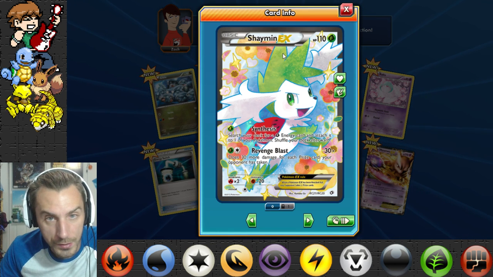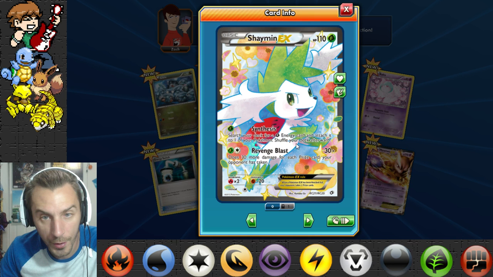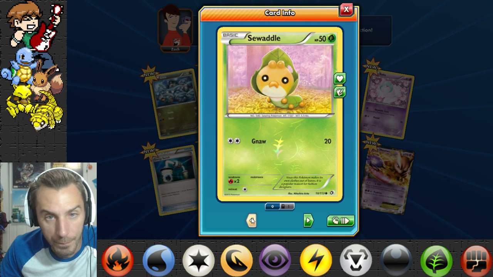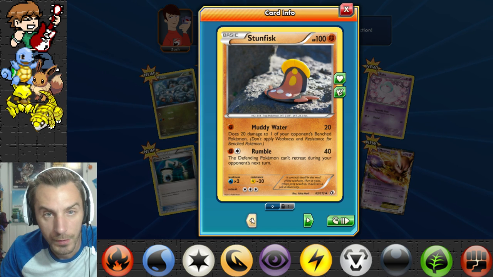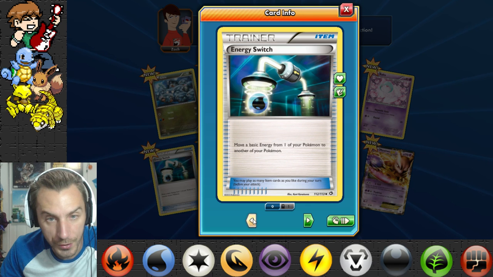Shaman EX. Search your deck for a Grass Energy card and attach it to one of your Pokemon. And do 30 more damage for each prize card your opponent has taken with Revenge Blast. Not the Shaman EX I was looking for, but not a bad Shaman EX. So Stunfisk, 20 damage to one of your opponent's bench Pokemon with Muddy Water. And Rumble is your opponent cannot retreat during their next turn.